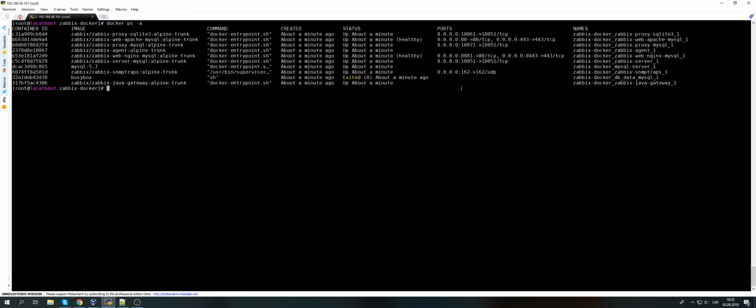So we can see all of the things running right now, and this is a container ID which we will be using. So we need to know IP address of a Zabbix agent. Where is Zabbix agent? Zabbix agent Alpine trunk. Just copy the container ID and type docker inspect and container ID.